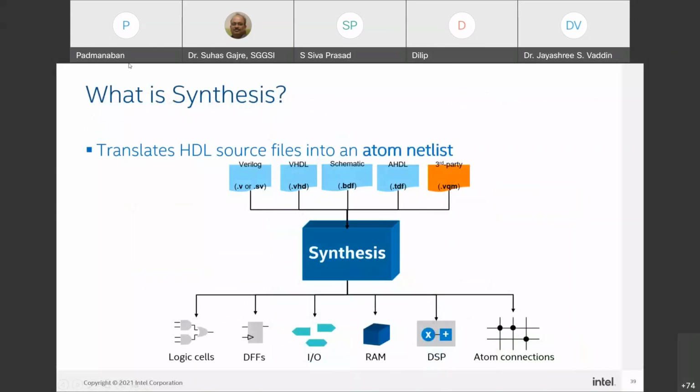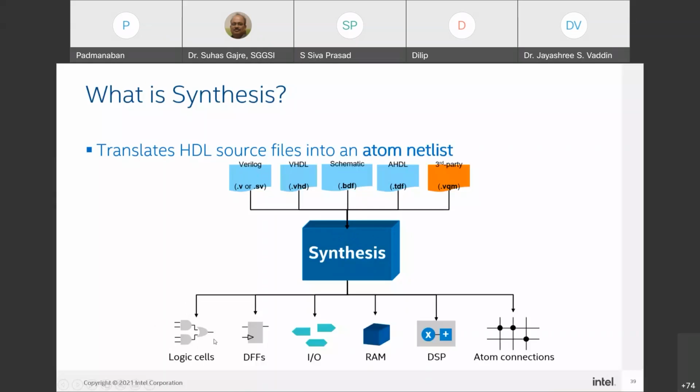In the synthesis process, we are translating HDL source files into an Atom netlist. That means it can be Verilog code, VHDL code, or any third-party logic. We take that code and perform the synthesis process where it gets converted to logic cells.